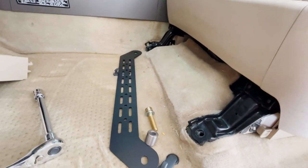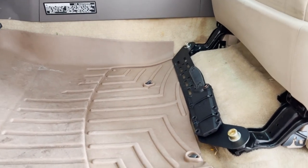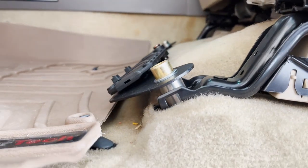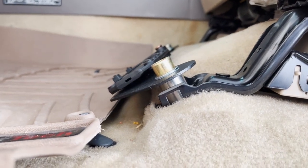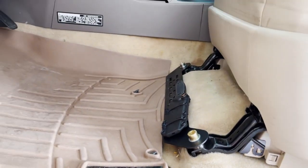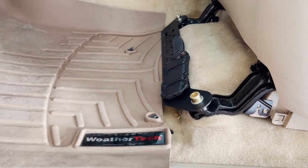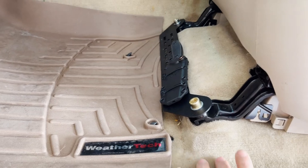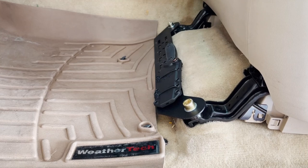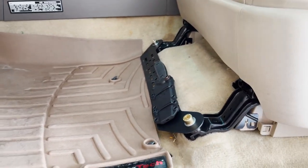There is the finished product. As you can see, the spacers help the accessory rail clear the feet brackets and give you space to mount stuff. I did have to trim my rubber floor mats a little bit to make this fit and still be able to use them. The plastic covers wouldn't go back on the feet, so you could probably modify those with a dremel to get them to fit again and make it look a little more finished.